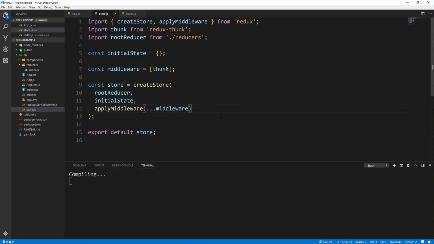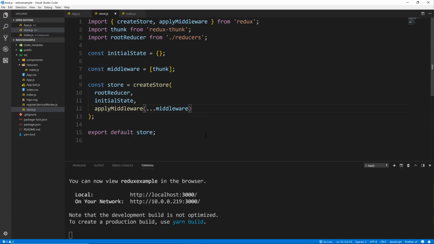All right, now this is a lot of boilerplate. It's a lot of setup, and this is what really turned me off from Redux. But try not to let this bother you, because once you get it, and you don't even really have to get it, there's plenty of boilerplates. You can create your own boilerplate and just implement it so that you don't have to type all this stuff out every single time. So just keep that in mind.